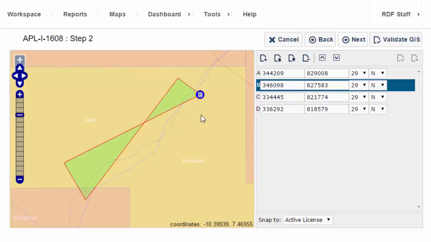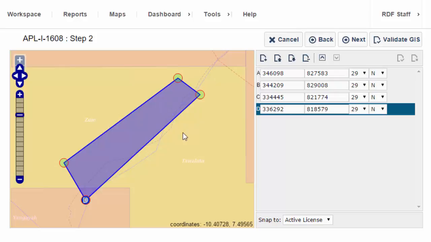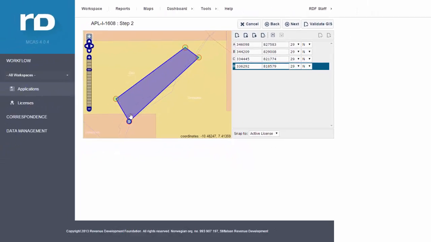In order to do this, I'll use these functions up on the right-hand side and just push B up, and there we go. Now we've got a plot that makes sense, although it still looks like it's overlapping here. But as I mentioned earlier on, it is not the responsibility of the clerk to shift this plot anywhere else. So once we've made the correction, we can actually go in and save this, move to the next point.